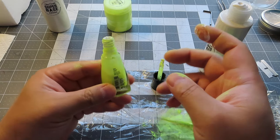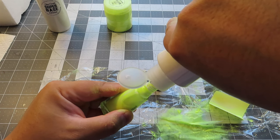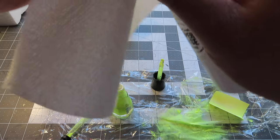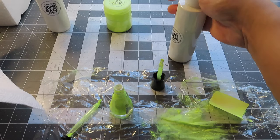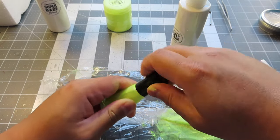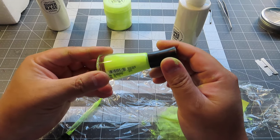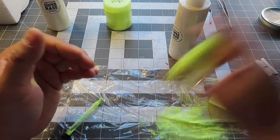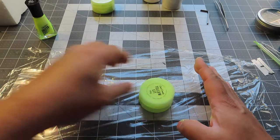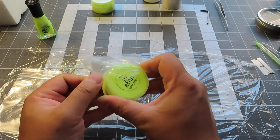So. Okay, got some of that in there. I want to get more. I want to fill this bottle with. Okay, I think that's enough. So I'm gonna wipe this top off. I got some of those in here. It smells super good. Whole room smells like hair salon right now. And then get this thing back in there and shake it up. So with the white acrylic base and this powder, I think adding the white is a good idea. Everything glows up pretty good. Okay, I replaced it with a new saran wrap, and I got a baggie because this thing is crazy. See if I can fit this thing here. Please fit in the baggie.